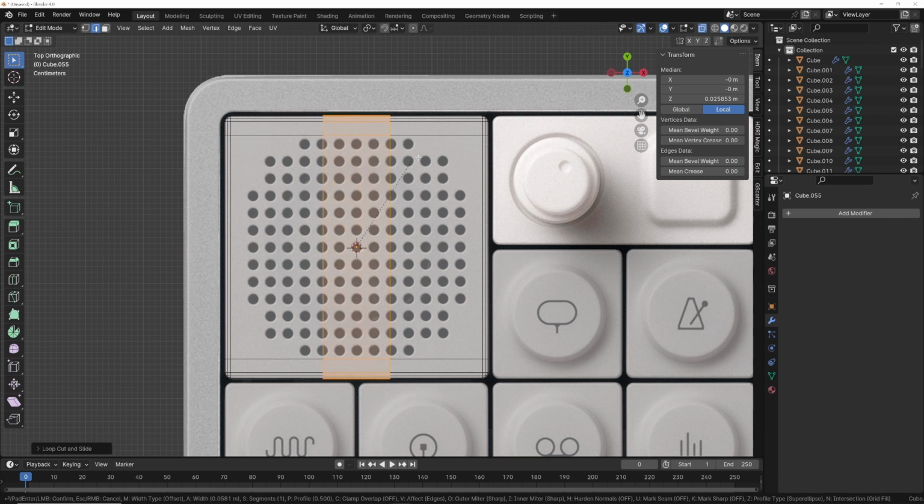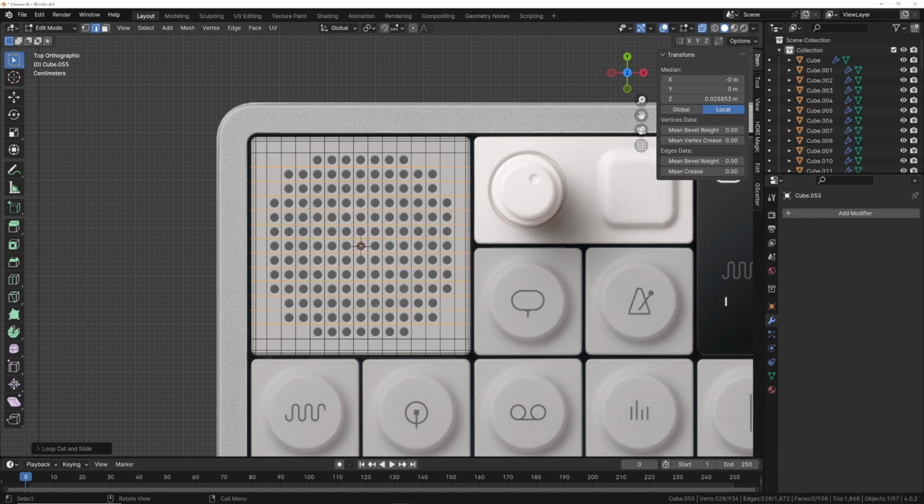Control R, Control B. We're going to make it a similar distance off of that edge right there. What that's going to let us do is now we can go Control R again, and we can basically subdivide this, and then each one will fall into there because it's an even space. Do the same thing on this side. And then, yep, that's it right there.